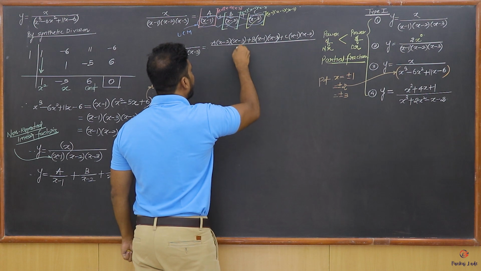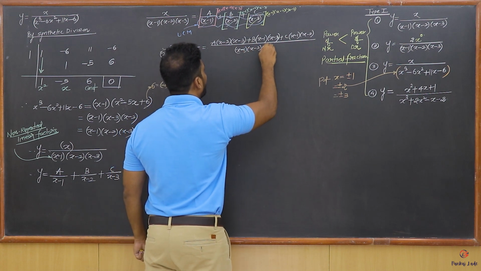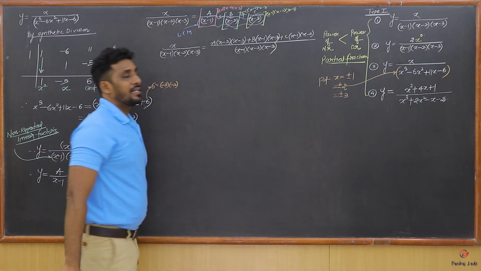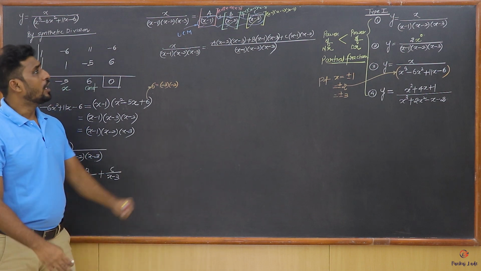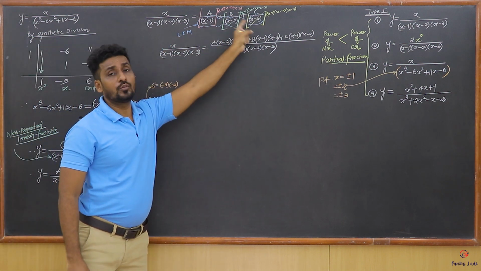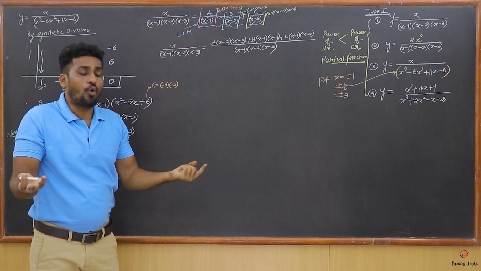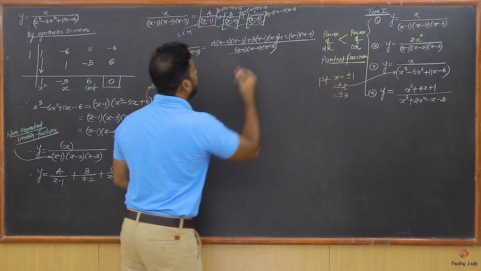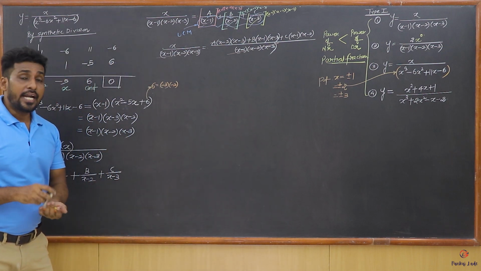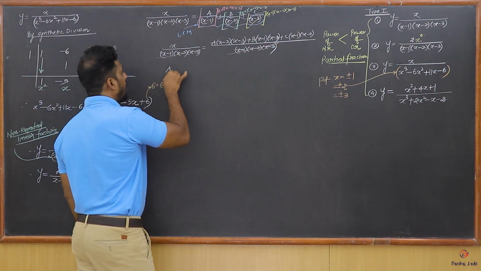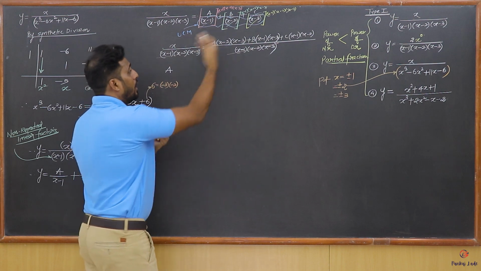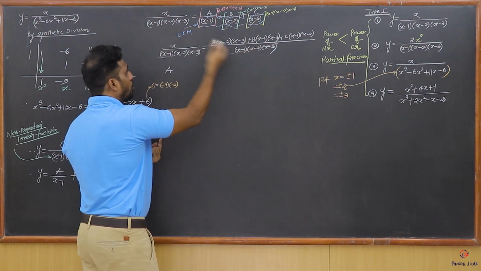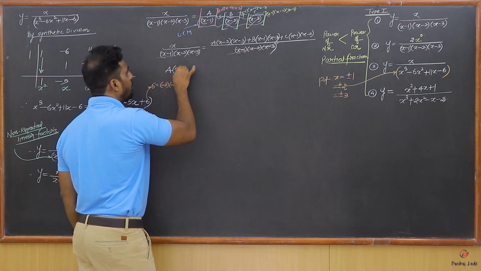The LCM was taken as x minus 1, x minus 2 and x minus 3. It's a very simple procedure. So whatever the LCM is, you multiply all the terms with that LCM and you simply divide throughout by the LCM. So from left and right, you can observe this entire denominator can be cancelled and you will be left with, I'm going to write the terms in the reverse order. The right side comes left, the left side goes on the right, only for simplicity purpose.